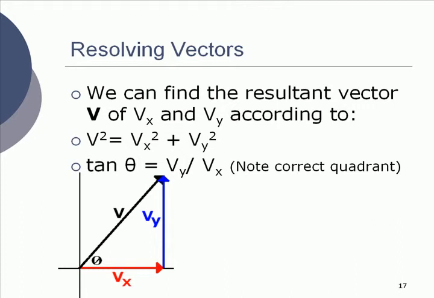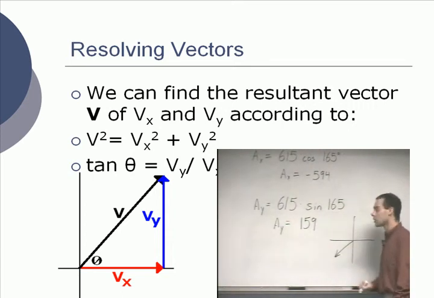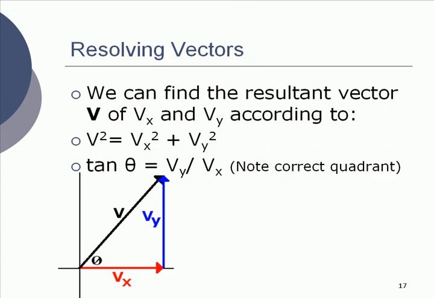Now you need to be careful here because sometimes your vector will point into the third or fourth quadrant, but when you ask your calculator, it won't always give you the right angle. If your vector is pointing off down here, your calculator will never tell you that. Your calculator always gives you an arctangent angle that is up here. We'll see an example of that in just a minute, but you have to be mindful to always make sure that we're putting the correct angle on our vector.